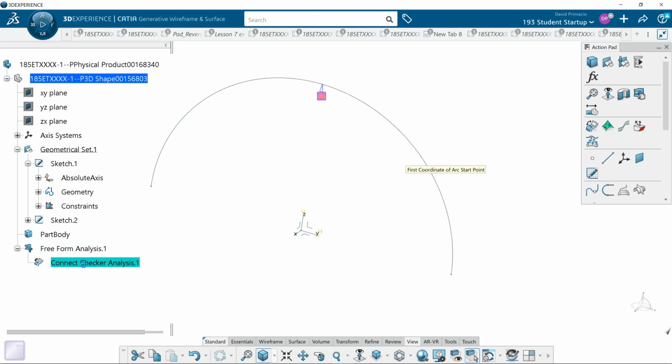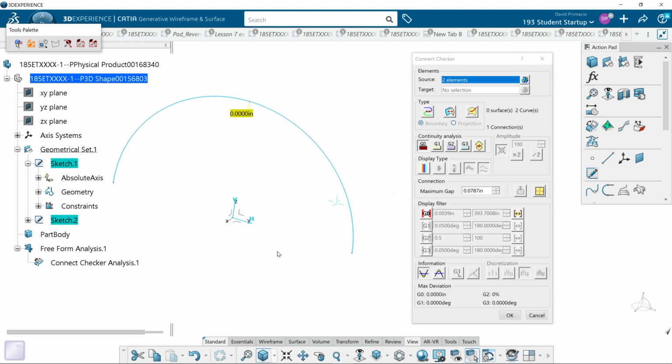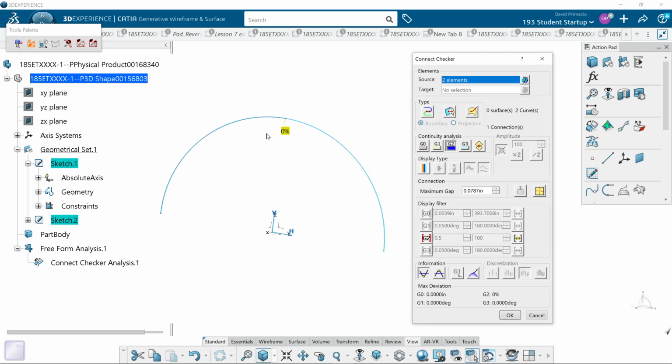When I go to the connect curve and select G1, they are both tangent at that very point. And when I select G0, they are at the same point. They are adjacent. Okay, so that's your example of adjacent elements and tangent elements, and also the curvature being the percentage it is.